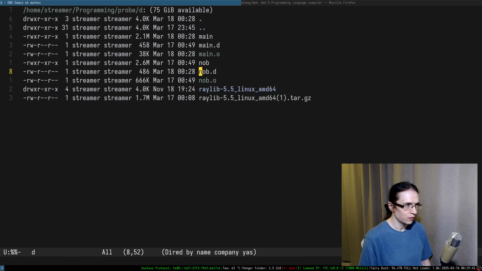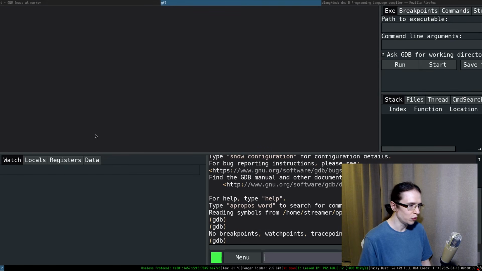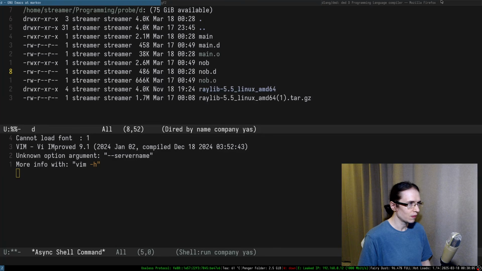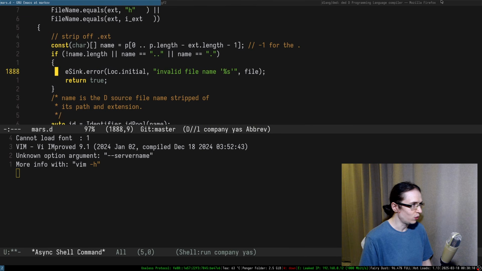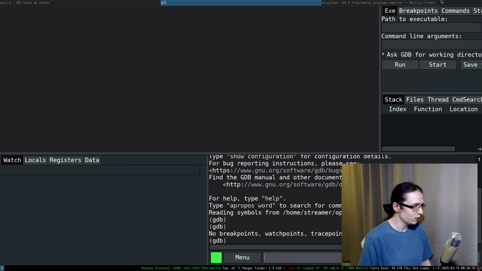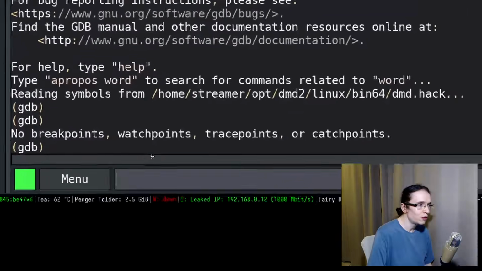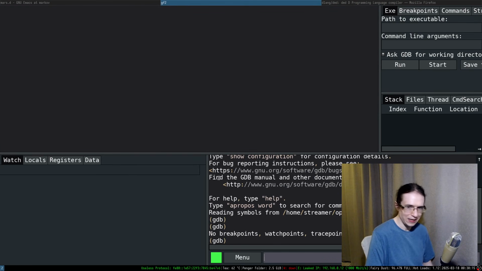And now I need to find, so which DMD hack, right? Yeah, so that's totally fine. I can do which DMD hack, and then I'm gonna provide GF. So do I have GF? It's a GF2. And boom, now I should be able to go to Mars D. So this is the place where all of that happens, right? So did it load everything correctly? No breakpoints, no trace point. Okay, so it didn't complain at least about some stuff.